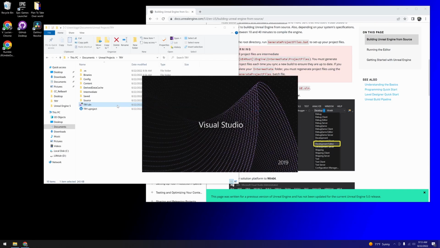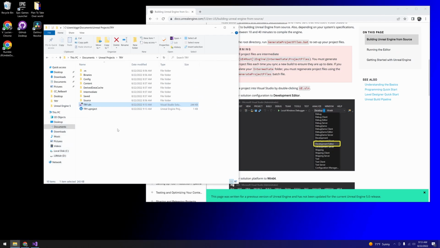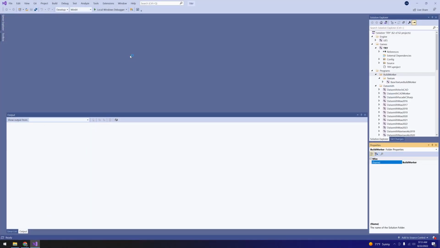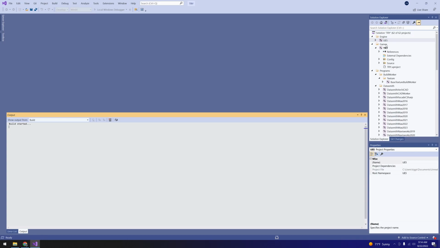And then you're going to go ahead and pull open your Visual Studio file. Okay, so when you pull this window down, you'll see this extensive list of different types of editors and clients that you can create. If you open this and it only has a couple on that list, it is not set to the source mode. It's going to have this giant list of different things. So the first thing that we're going to do is a development editor, and we're going to go ahead and build that. This process should take quite a while, so we'll check in after.